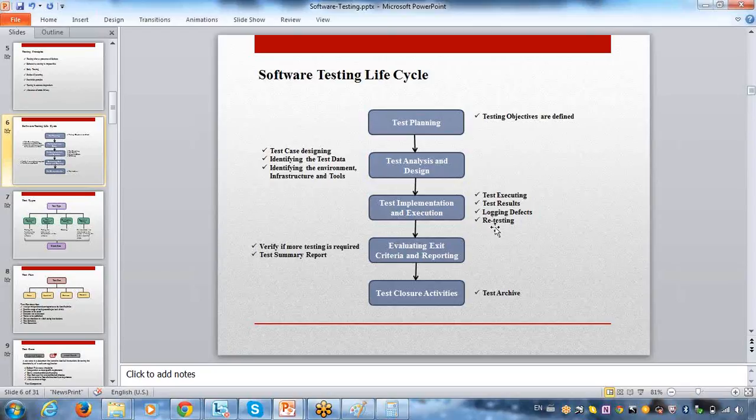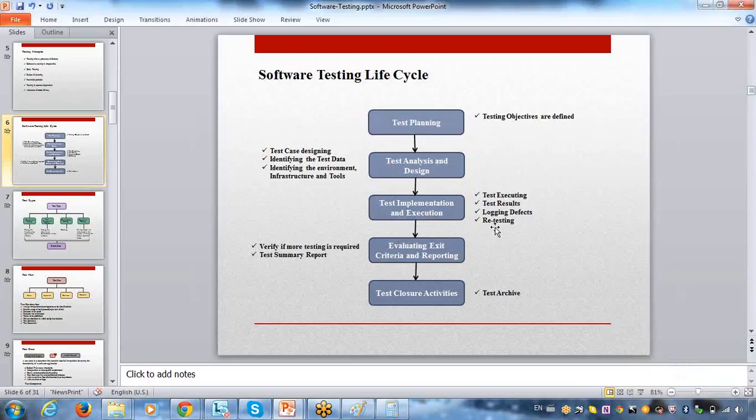Now test planning. Test planning is nothing but having a proper plan for how you are going to test the application. What you are testing, what requirements you are testing, what requirements you are not testing, how you are testing, what the timelines for the testing are. Each and every piece of information will be captured here.